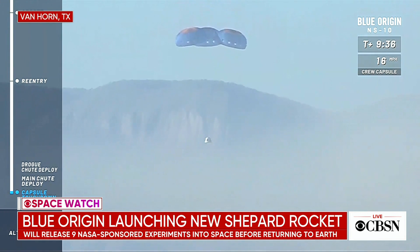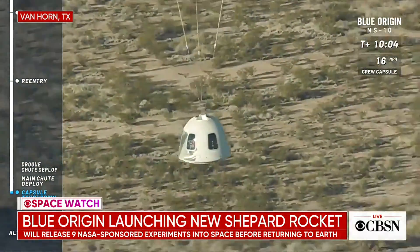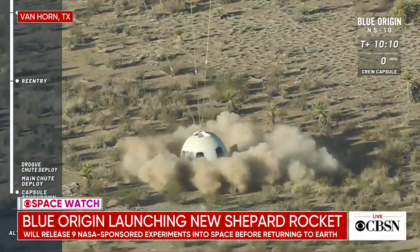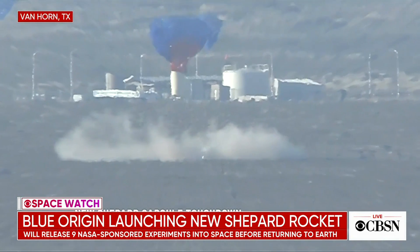The capsule looks like it's descending slowly — it says about 16 miles per hour. It's very slow, almost walking pace at touchdown. They have some small rockets at the base of the capsule that fire just an instant before touchdown — like the Russian Soyuz does the same thing — to slow the descent further for a relatively gentle touchdown. And there we go. It's a pretty nice system and it's worked perfectly every time they've flown it.